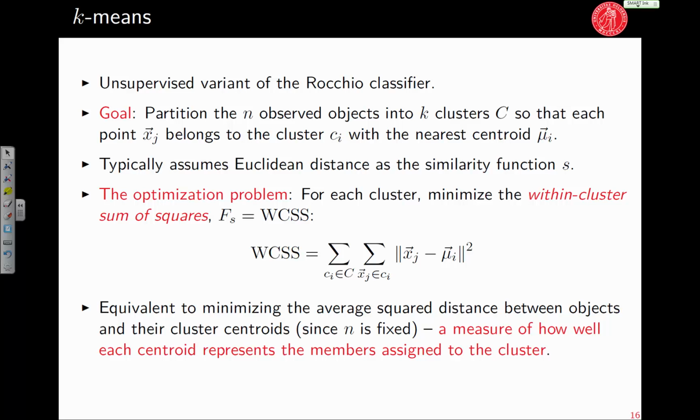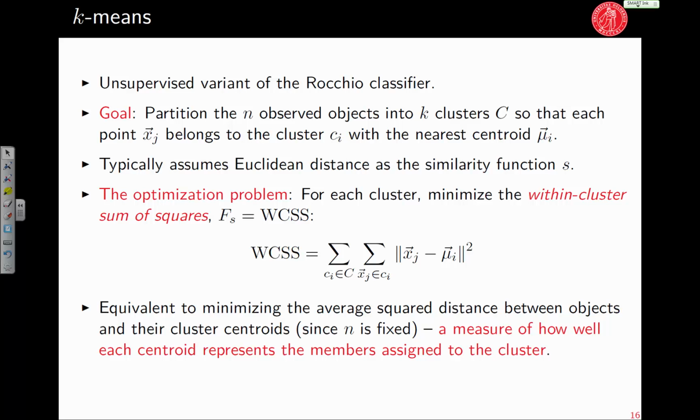So we can define an optimization problem here by providing an objective function to the clustering algorithm. And this objective function in our case is within cluster sum of squares. What this WCSS means is that we sum over all the clusters the squared difference of the distance between each point within the cluster and the centroid.